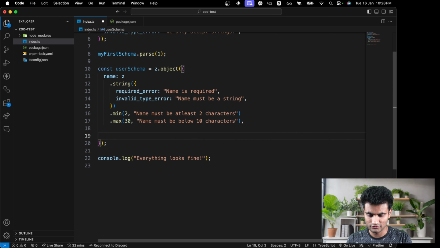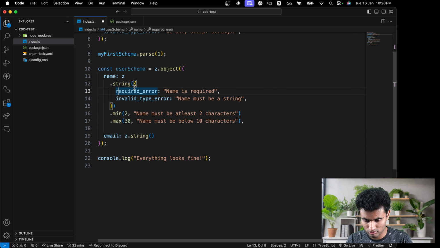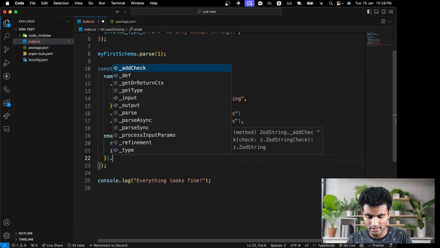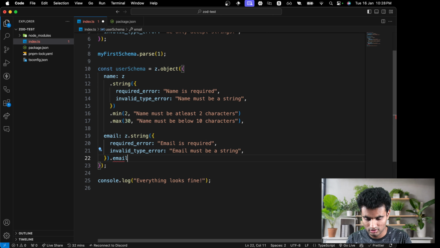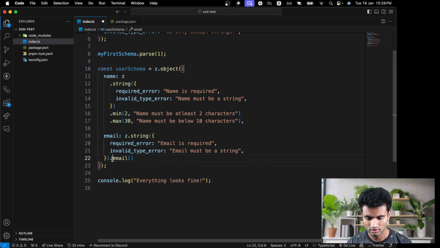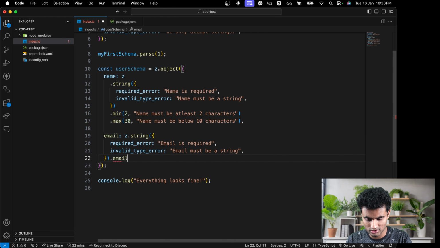And then after name, I think we should have an email also. For email, it should of course be a string, which is required. So I'm just going to copy this. Email is required, and there is one more cool thing about it: you can set it to be an email. If you use this, you don't need to write the regex yourself. It will automatically check if it's an email format or not. So if you pass in a random string, it won't accept it. And there are a lot of different types. You can also use a URL if you want to, but in this case we are using an email.